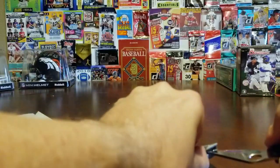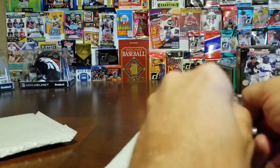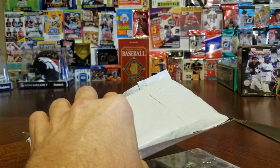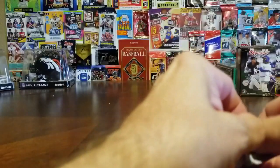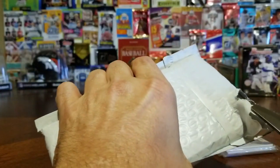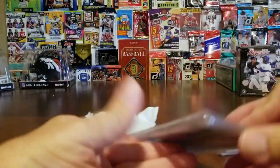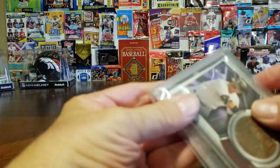Obviously these are going to be some Rockies cards, and I think we got a slab of Tom Murphy's rookie card for the Colorado Rockies. Yep, they are Colorado Rockies cards. This is the slab — I think it was a nine, not a ten, but it's still cool to have a PSA graded card. Let me get my trusty knife I've had for 20 years.